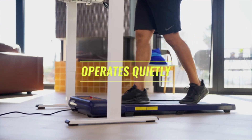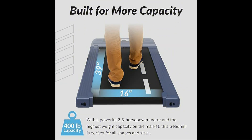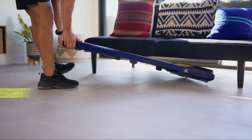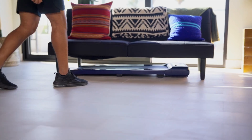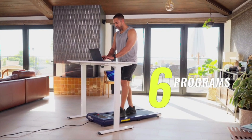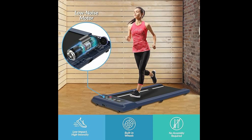Finally, for those looking for a compact treadmill that fits under a desk, the Exerputic Flat Desk Treadmill is the best option. Specially designed to handle up to 400 pounds, this treadmill is perfect for at-home workouts. The compact design allows you to store it almost anywhere, whether against a wall or under a couch, making it an excellent under-desk treadmill for the home office. The Exerputic Treadmill features a large LED display that shows distance, time, and calories, along with six preset workout programs. The 16x39-inch belt provides sufficient space for walking and is made of a tough material that ensures excellent traction and durability.